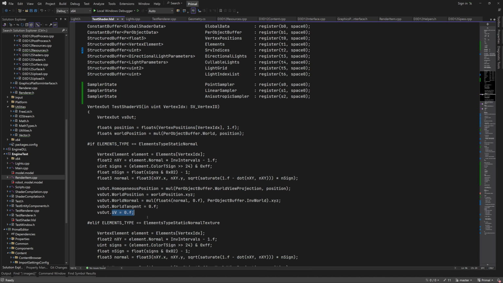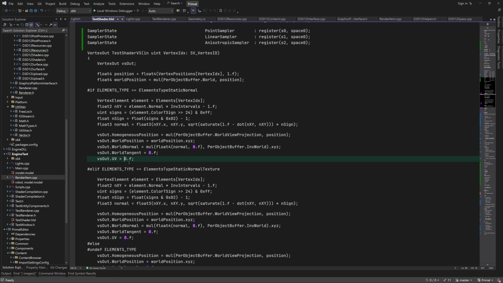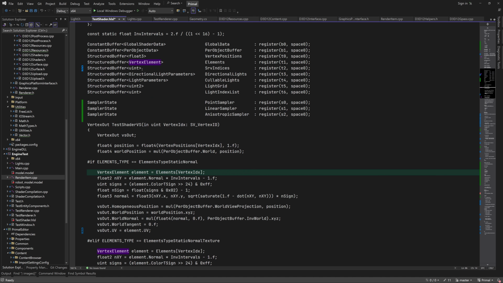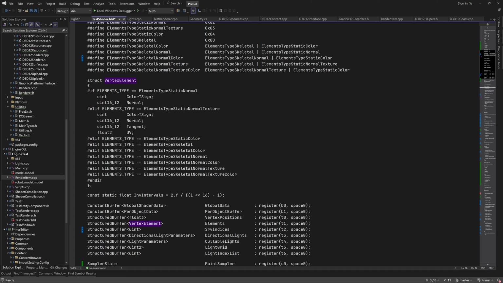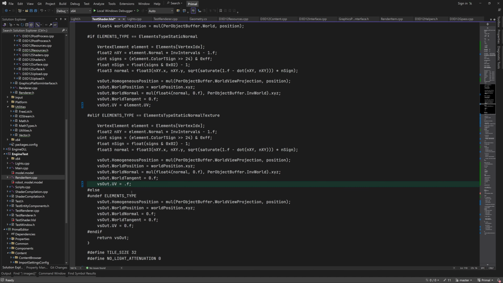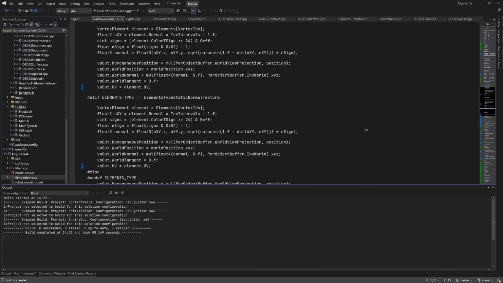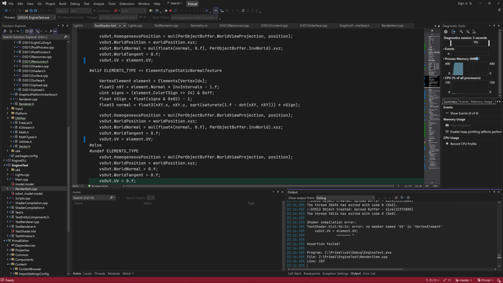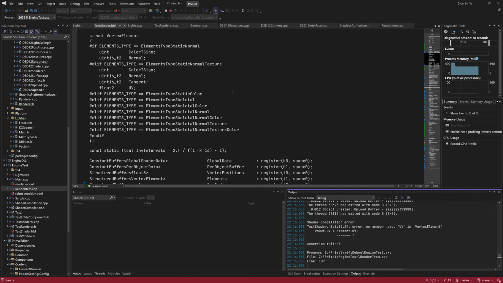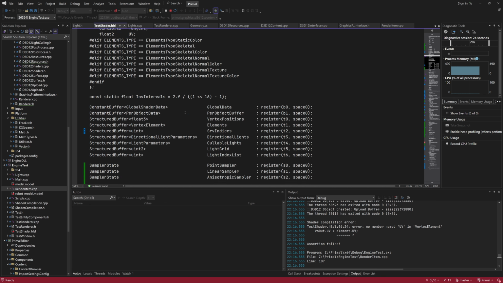Here we see that the UV in the vertex shader output is set to 0, but we can simply use the UV member of the vertex element to set this value. Of course, we can't set this value for the shader variation of vertex elements without UVs.